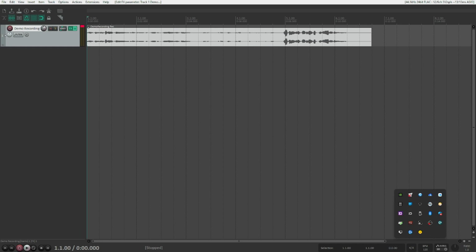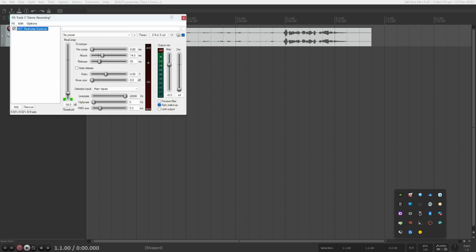If you want to use the gain reduction metering with peak watcher, you will open the FX list again. FX. Track 1 demo recording. List. VST. ReaComp. And with ReaComp, the compressor selected, you will press Alt-W to open the peak watcher menu. Context menu. And select one peak watcher. First watcher. Not configured. Let's select that. Peak watcher.